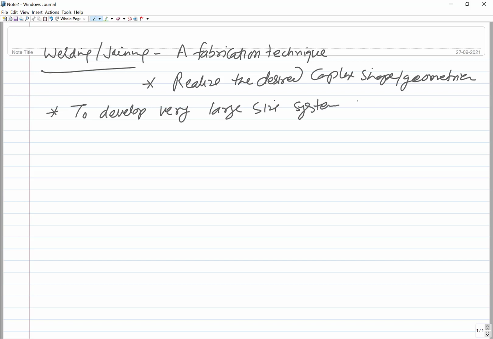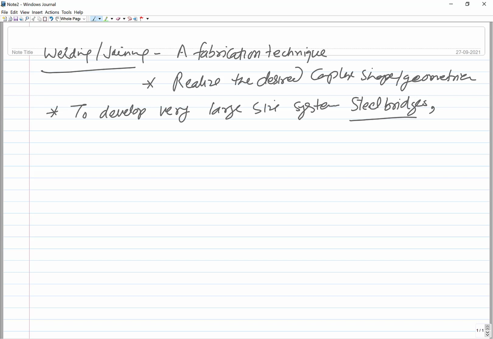Like you must have seen the Howrah Bridge, or the bridge on the Ganga in Allahabad, or a very old bridge even in Delhi. So very large structures like steel bridges are one typical example where you use simple girders, rods, plates, and then they are put together to have a system which can serve the purpose. So this is one most common example.